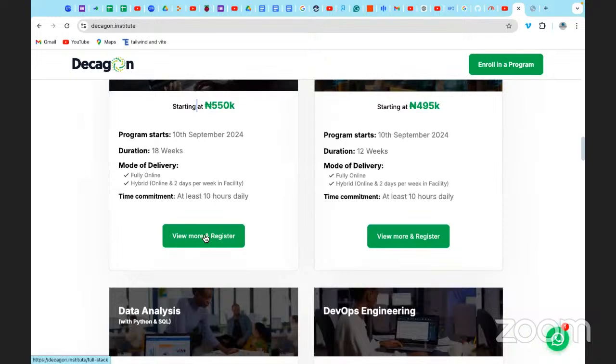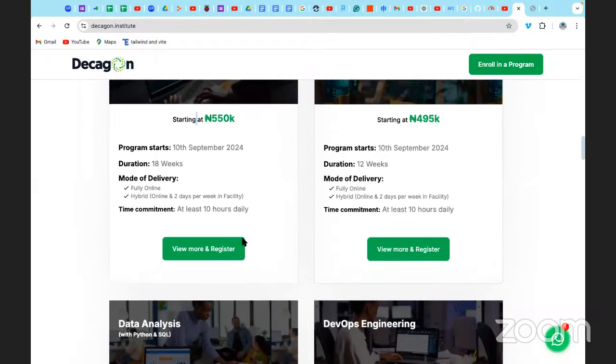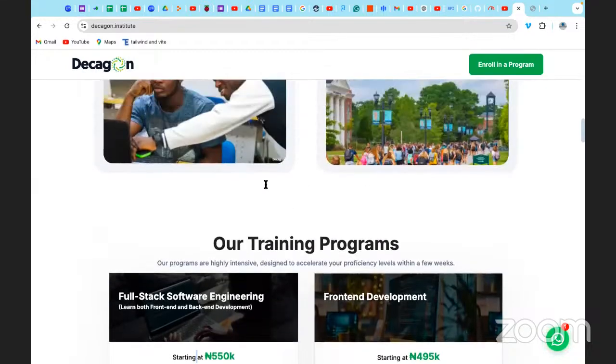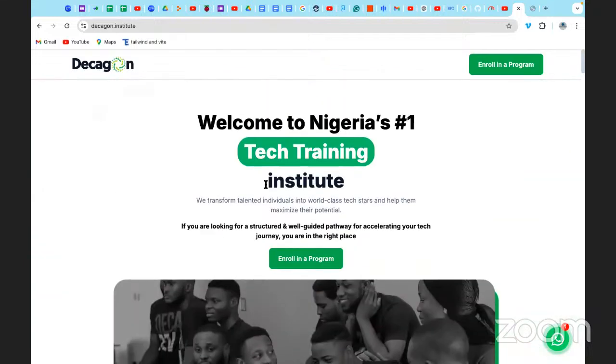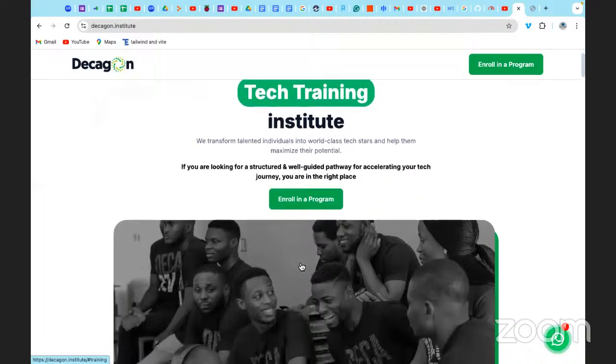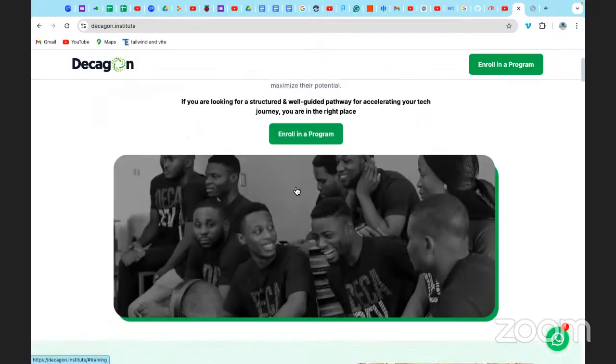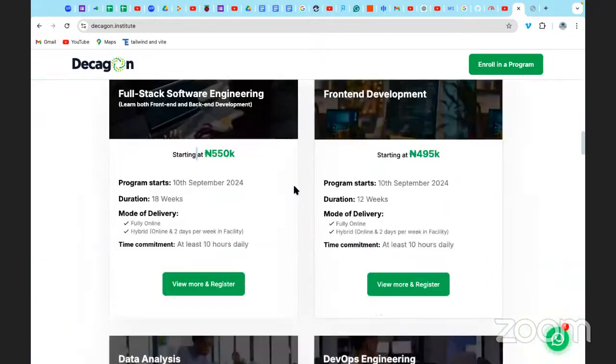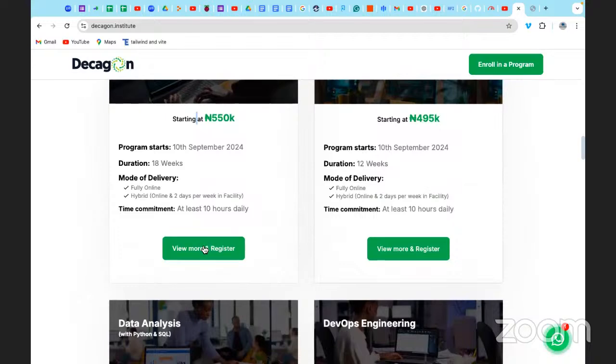We also need to bring in a button here called view more and register. For this button, I can copy the enroll in a program style. I can just take the ID and use it because it's almost the same thing, and bring it here and just change the text.